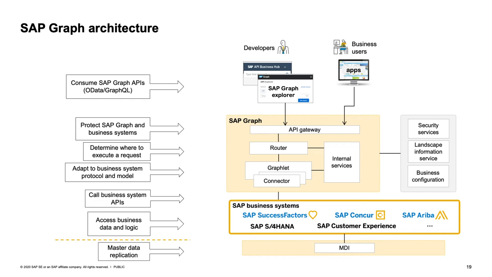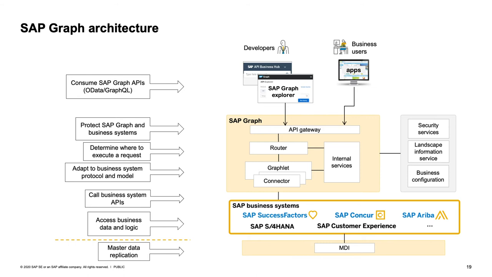And once they do that and access the Graph API, they come to the API gateway, SAP Graph API gateway. And here, the normal gateway specific functionality is taken care of, where the token is validated, and also the necessary threat protections and throttling, all of this is taken care of. Once that is validated, then it is sent to the routing component. And routing component is where the decision is made on, if the requesting API entity is customer, which of the LOB business system applications in the landscape is the source system for this data. That is configured in the routing. Routing also uses some of the internal services, which in turn uses some of the SAP Cloud Platform services.